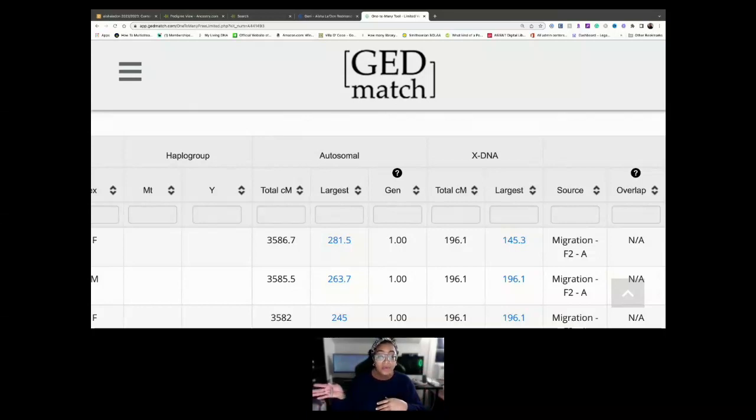Using Ancestry, I was able to find my grandfather and all that side of the family, but using GenMatch, I've been able to find ancestors that were sold from Georgetown University, because they had uploaded their genealogy research to GenMatch because they were looking for descendants.